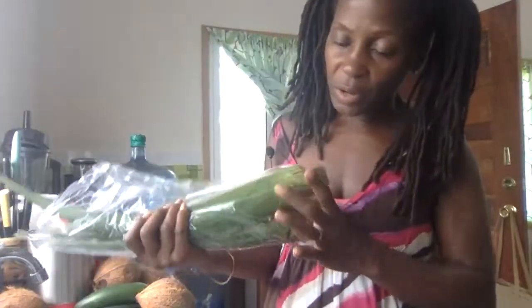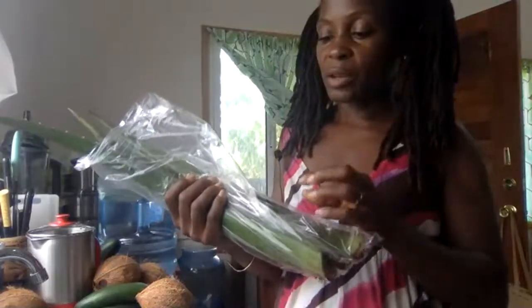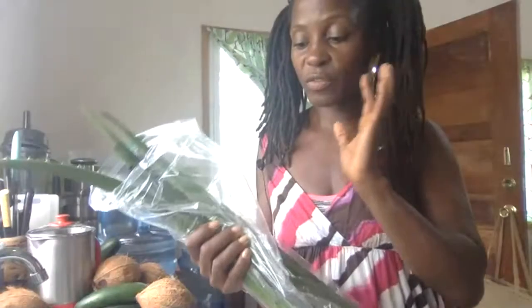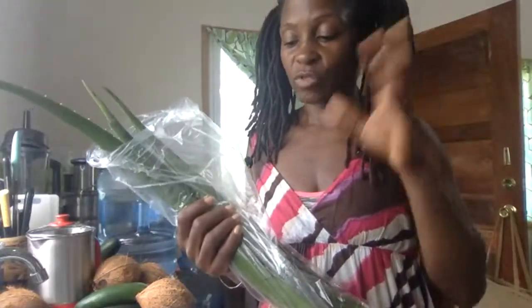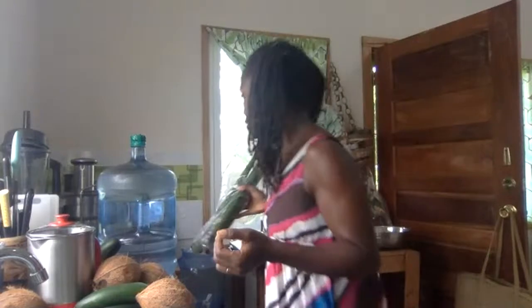I use it for my skin, and I take it internally. For my hair, the water is hard here, so this is really good if you have natural hair, to put something that doesn't have metals and stuff into your hair. I can use it for gel. I can make olive juice, olive water, and it's all nice and fresh. Do you know how much a bottle of olive juice costs in the store?